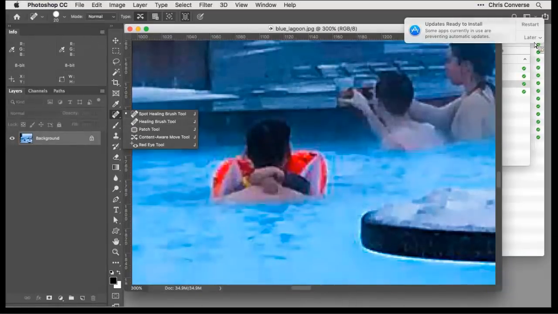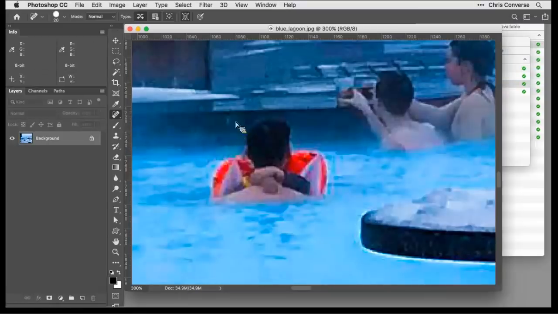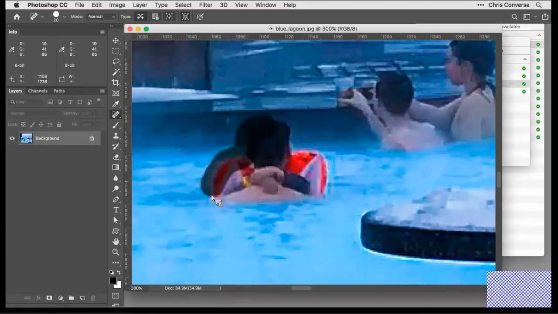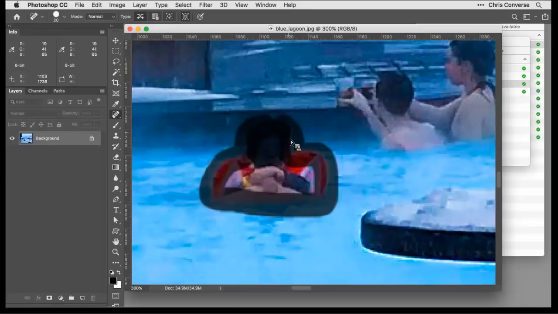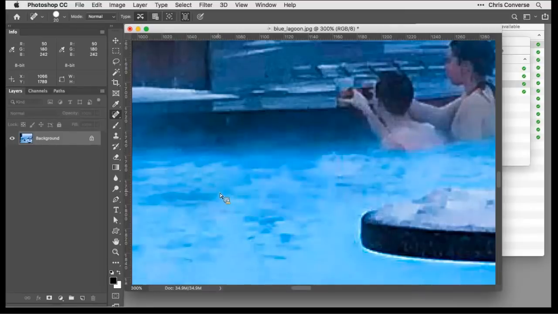And so what I'm going to do is come in here and simply paint. So with this selected, I can click and drag and start painting. And as I paint around, what I'm doing is I'm defining an area where I want Photoshop to heal and replace. So I'm painting around, I'm holding the mouse, and I'm not letting go. And once I have painted the entire area that I want to replace, when I let go of the mouse, Photoshop, just like with our panoramic, will then find nearby pixels and replace all of them inside of the area.